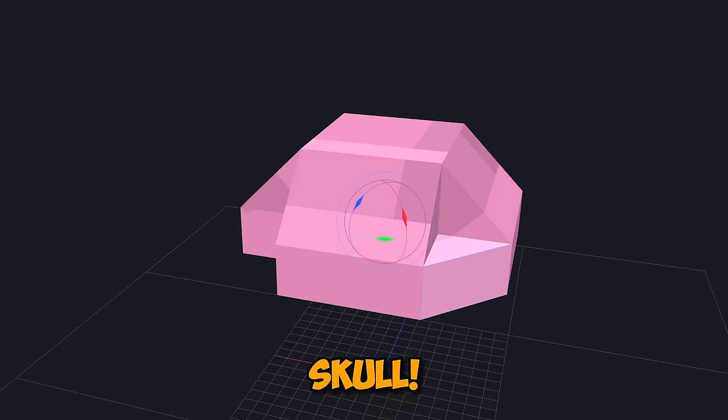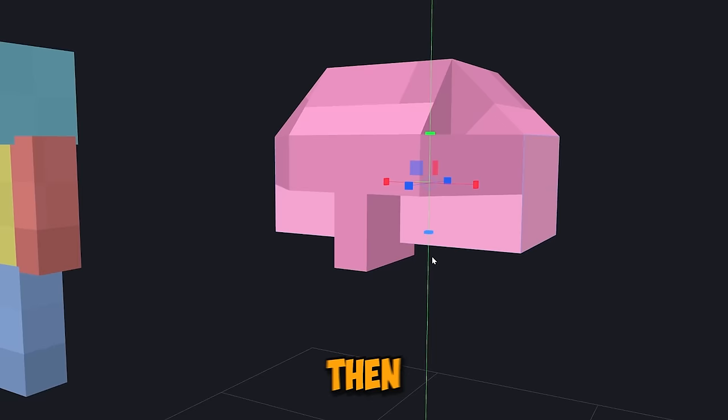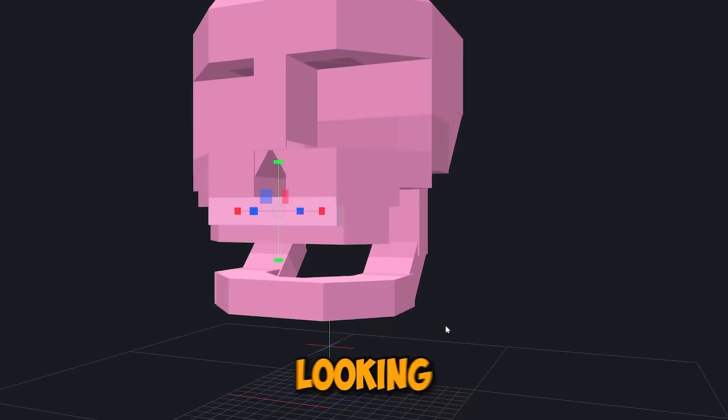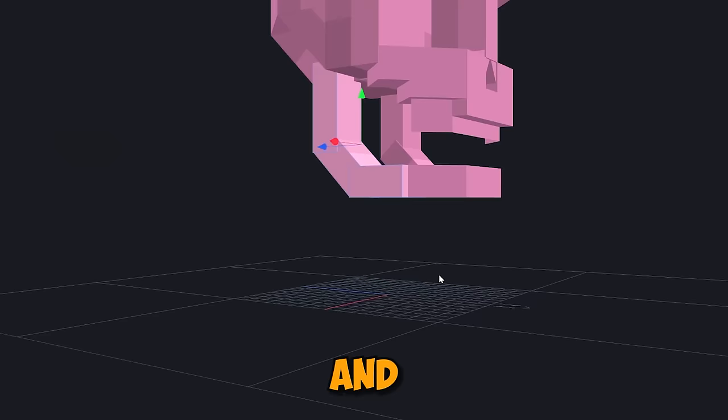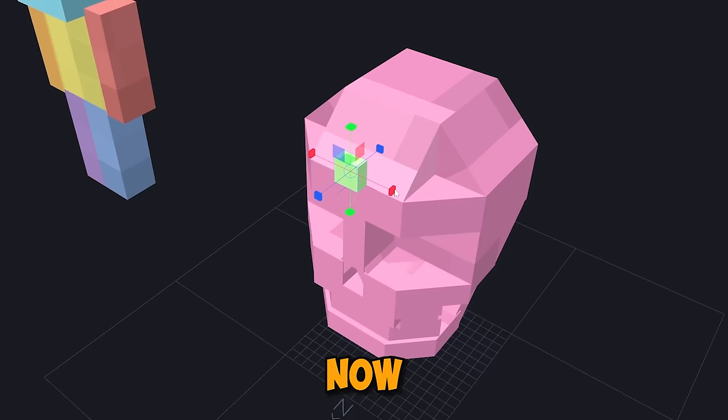So some smooth corners to round up the top of the skull. Then we extend it down, but leave a gap for his eyes. Add a little nose hole. Looking pretty good so far. Now let's add some planes for his teeth, and then sculpt his lower jaw. We'll be able to animate that jaw, by the way. That's actually terrifying. Now let's make a pirate hat.